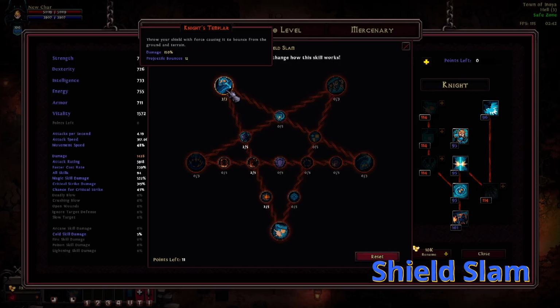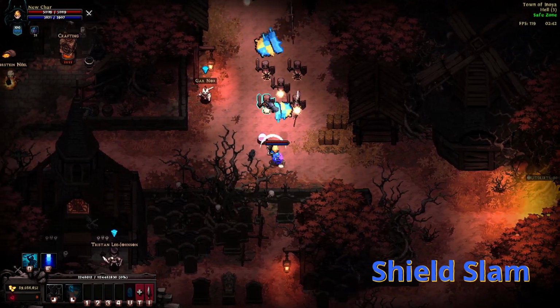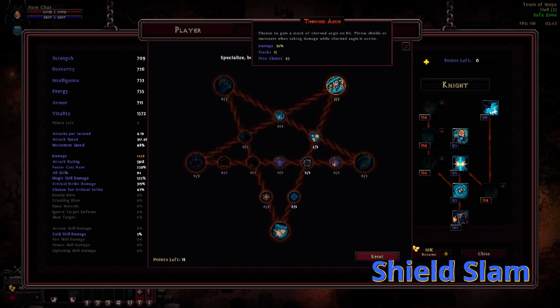The second augment is Knights Templar. Throw your shield with force, causing it to bounce from the ground and terrain. Third is Thorned Aegis. Chance to gain a stack of Thorned Aegis on hit. Throw shields at monsters when taking damage while Thorned Aegis is active.